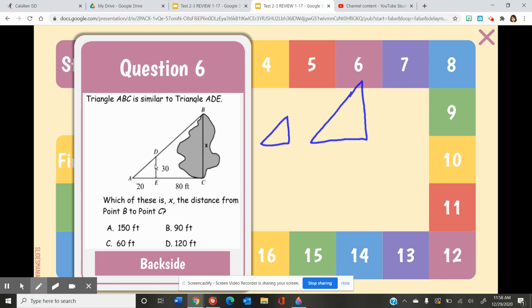And then I'm just going to copy down the letters. So here I have A, D, and E, and they gave me side lengths of 20 and 30. And here we have A, C, and B. And here they gave me a side length of X, and they gave me 80 for just this piece.